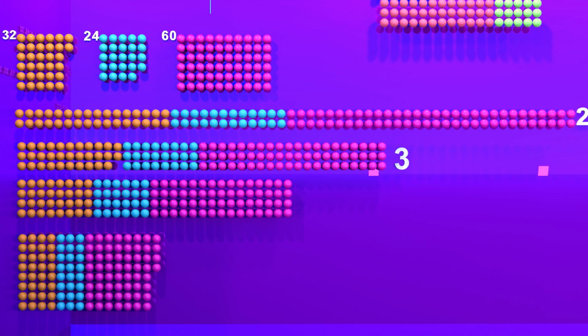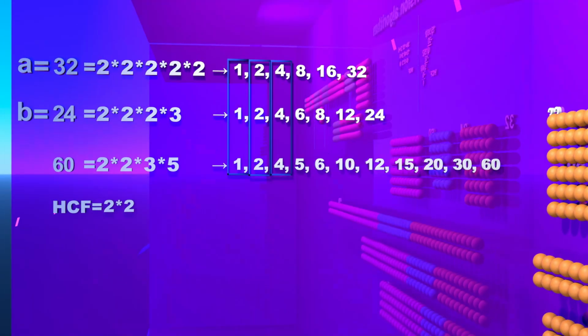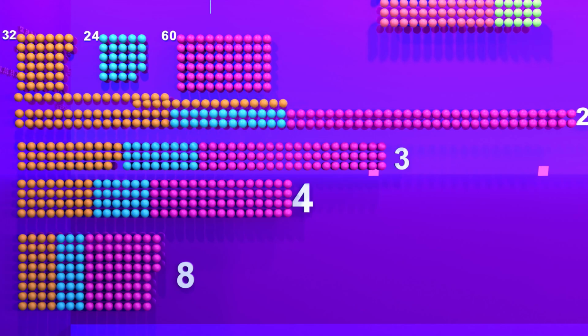In third case, we have taken the groups of 4. And in fourth case, we have the groups of 8. Here you can see 4 is a common factor also. It is the highest common factor. But 8 is not in the list of common factors. That's why 8 has 4 missing balls. And also you can see 1 is a common factor of 32, 24 and 60. That means we can also put these balls in groups of 1.